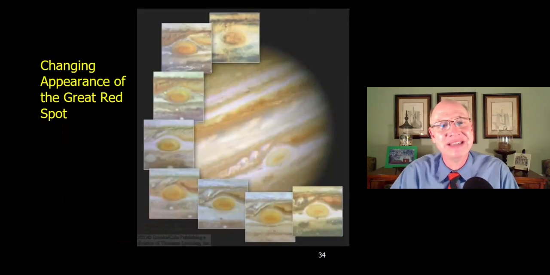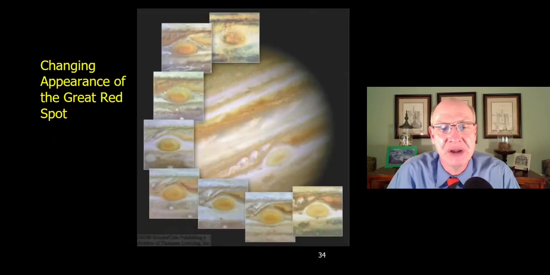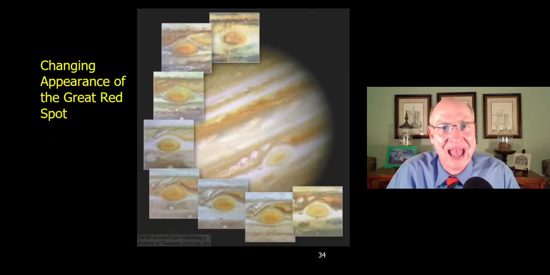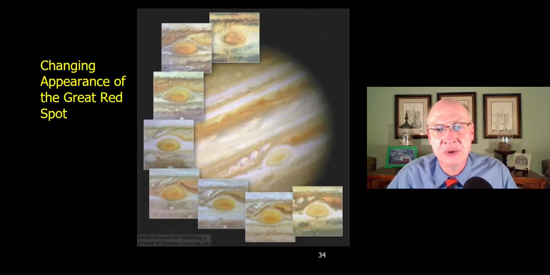Now, the Great Red Spot is interesting because it changes its appearance over many decades. Sometimes it appears much redder. The last decade or so, it has appeared much paler. But it does change its appearance, and it changes how deep red the Great Red Spot is. So sometimes it's much redder and much more noticeable than other times.